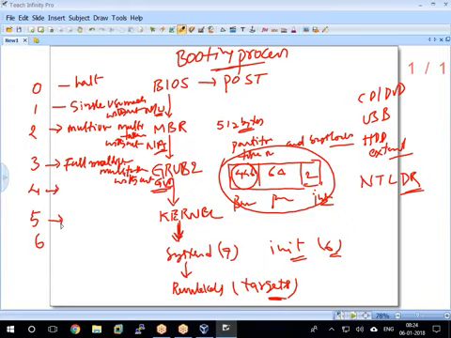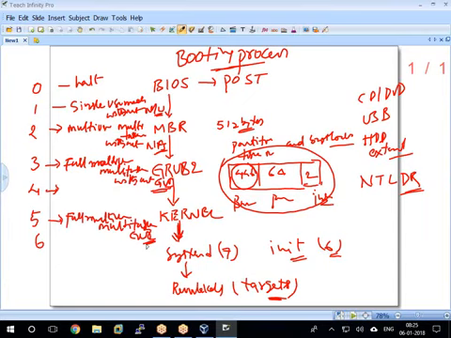Run level 5, full multi-user multitasking like run level 3 with GUI, graphical user interface.